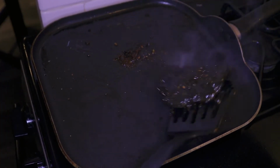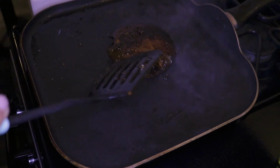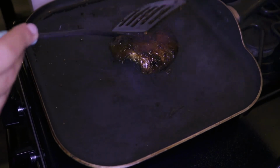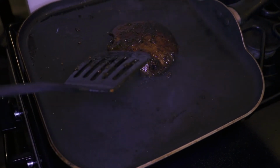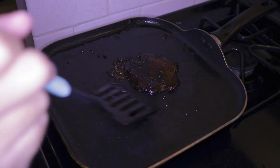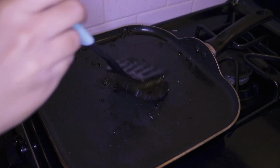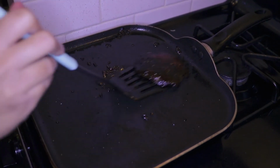So we're going to just continue to flip our patty. And as you guys see, it's getting nice and brown, which is what we love and how we want it to be. So our portobello patty is done. Guys, tell me this isn't a burger. It looks so good. I'll show you the other side. It is nice and brown and soft, and we are ready to put together our burger.